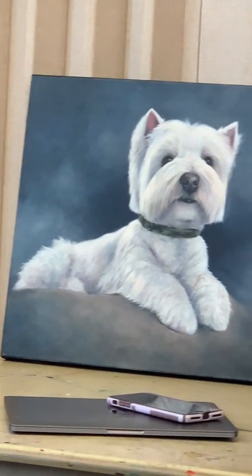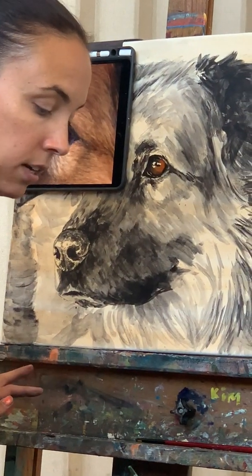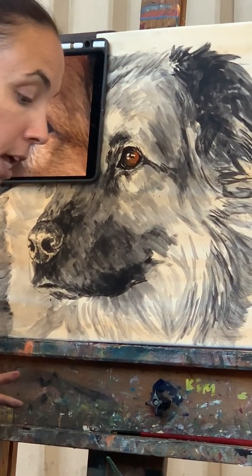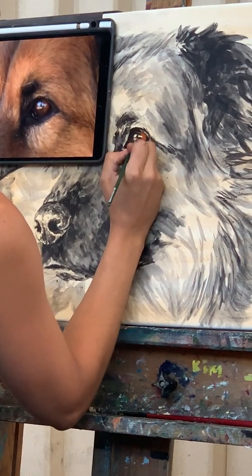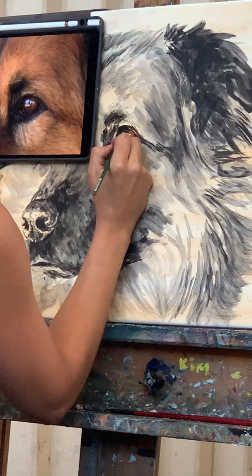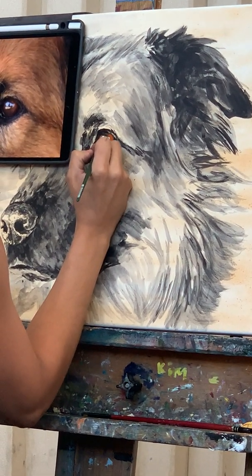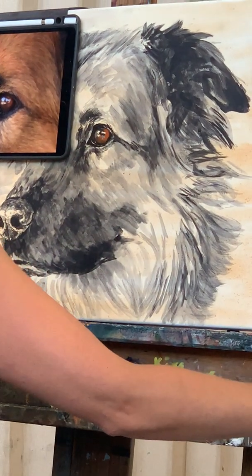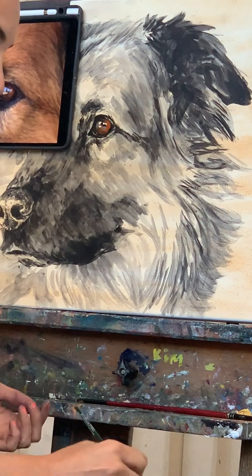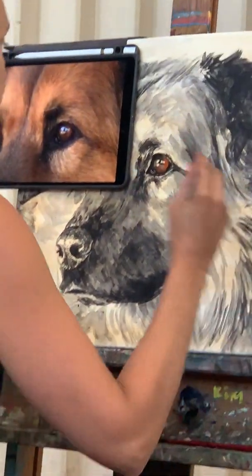The photograph was just a big black blob of not good picture quality. But our job as the artist is to make it better than the photo. So the color I'm using right now is just a little bit more of a grayer blue version. I didn't even clean my brush necessarily. I am just putting in an area that I see is not as loud of an orange, because blue is the opposite of orange, and it will neutralize it.